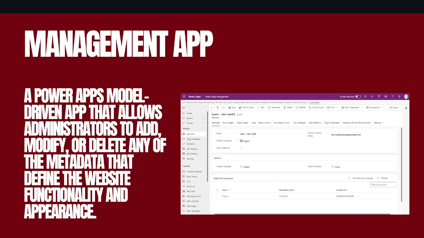The third tool is the Portal Management app. This is a model-driven app. It shows the website information as a list of data. I can change page templates and site setting here. This tool is very powerful for professional administrators. It shows the details of the domain and site state.